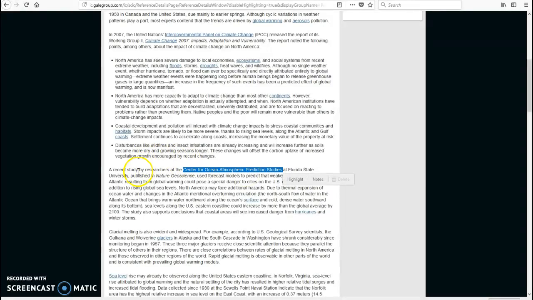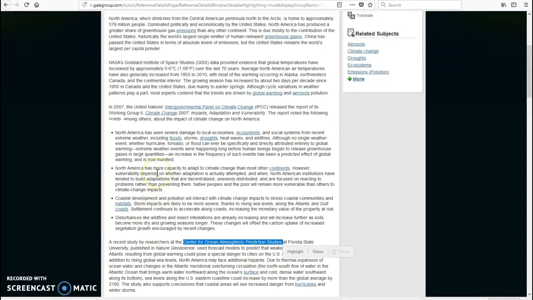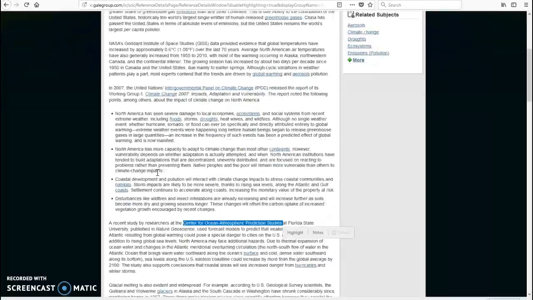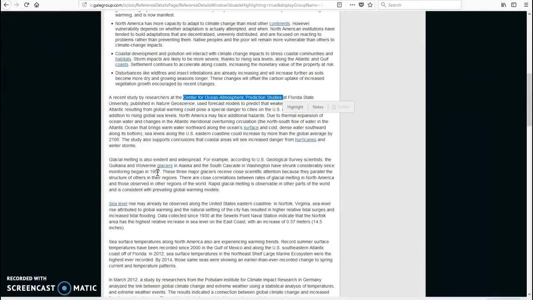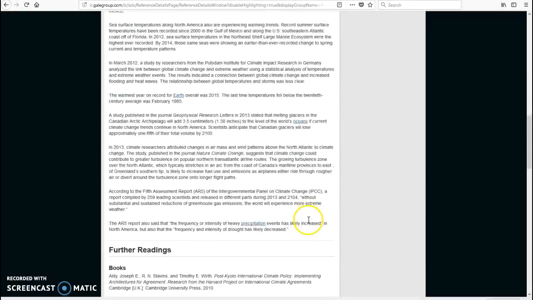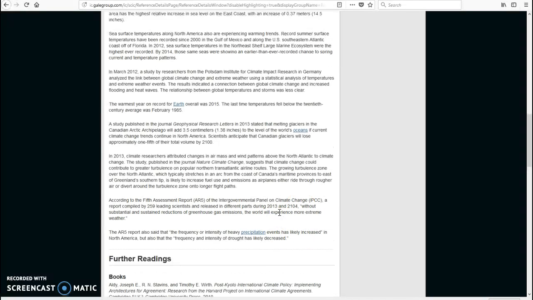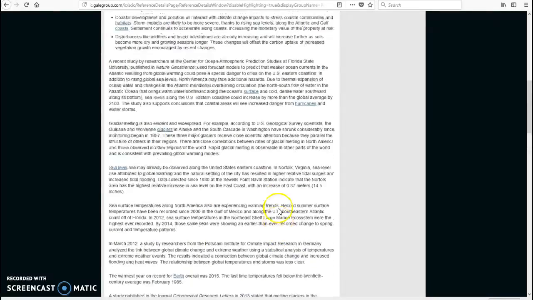So they're citing a lot of studies and groups in here. I see a lot of dates, a lot of data. Down here, down here there's a quote. So all good stuff that you can include in your PowerPoint.